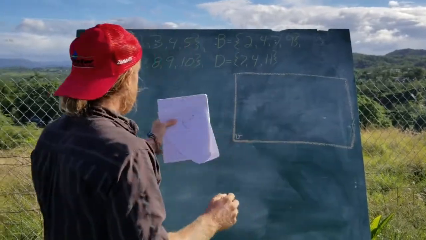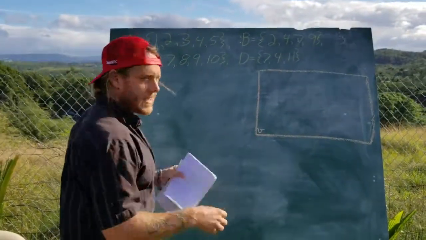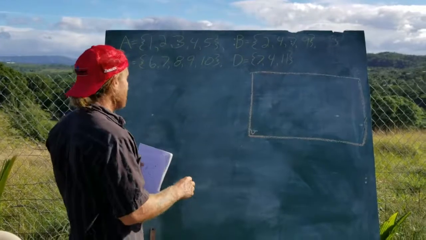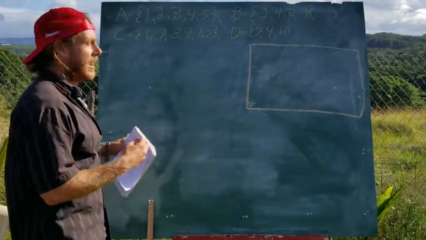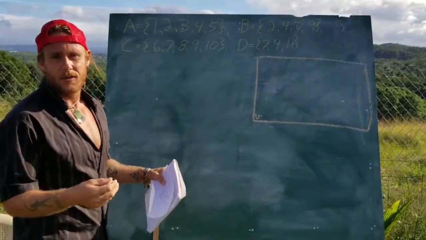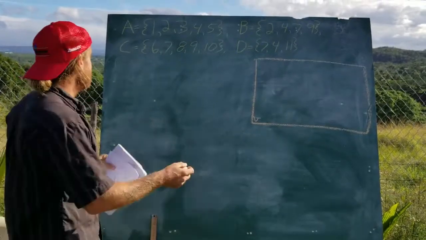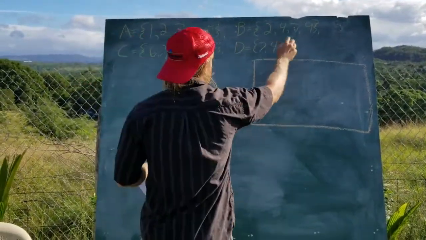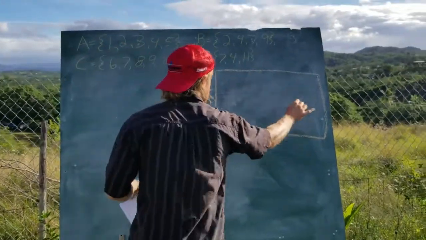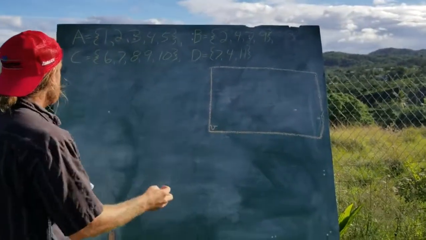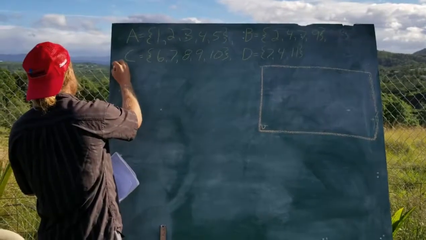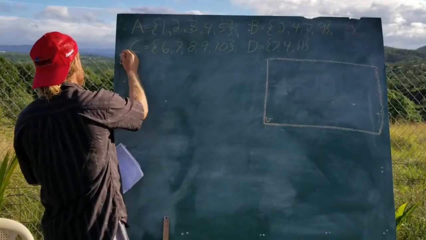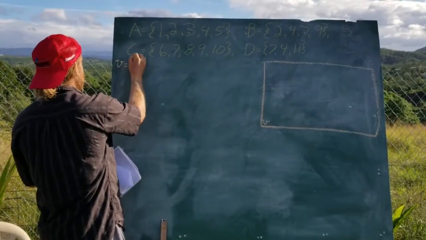And so before we put in our numbers here, again, the universal set is what? Yes, the set of all the elements under discussion in a particular conversation or a particular discussion. In this case, all the elements in A, B, C, and D. So all of these elements, in this case all numbers, will have to be placed somewhere in here. So before we move on, let's list explicitly the universal set.